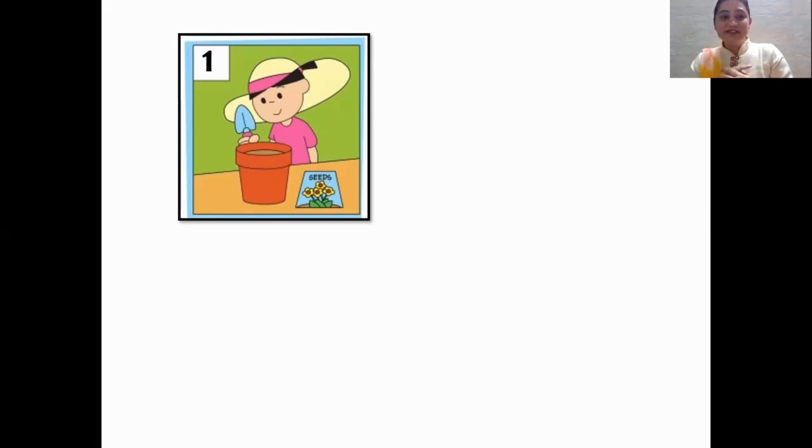We can watch it. What is the girl doing? She has kept the pot and she has put the soil in it. And she's got a spade in her hand. And children, you can see something next to the pot. What is that? Seeds. Very good.